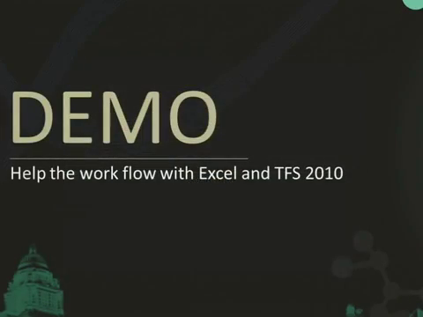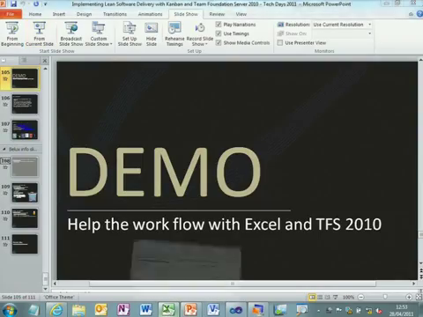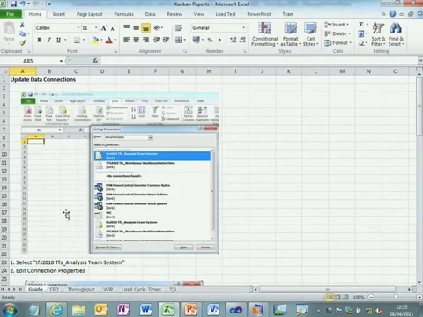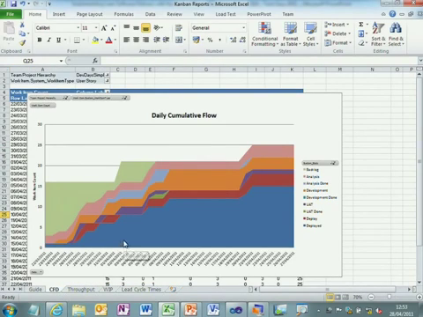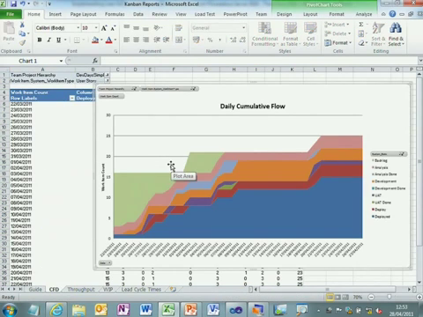So, another demo here. I've got an Excel spreadsheet here with these in, and there's a guide on how to configure it to point to your data that shows the cumulative flow diagram there. What that is pointing at is the TFS warehouse, the cube, and it's just pulling back all of the work item data and graphing it based on state, so it produces that cumulative flow.